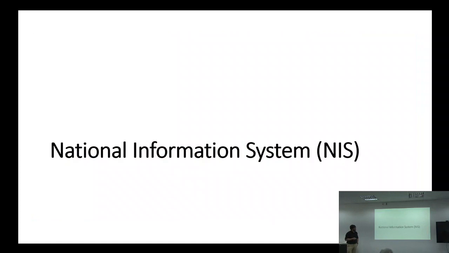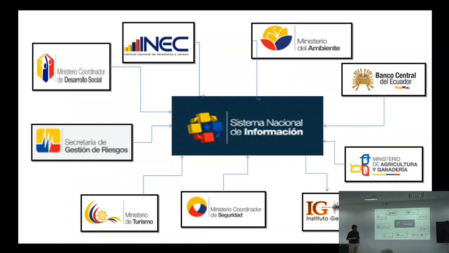The good news, and that is the reason that I'm here as well, is to present that 15 years ago we didn't have a good information system, a national information system. But in the last 7 years, the government created the national information system, just put together all the databases in one website. The good news is, for example, we got good information about socioeconomic indicators, about hospital admissions, mortality data, economic data.